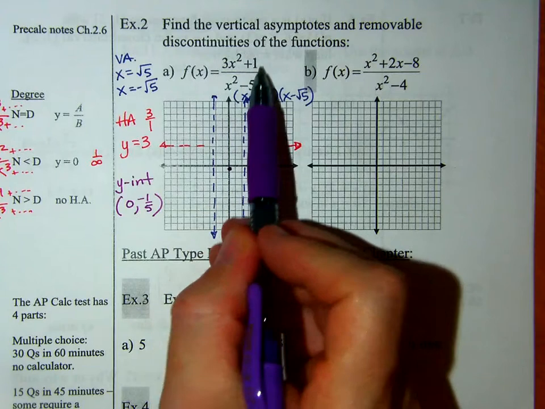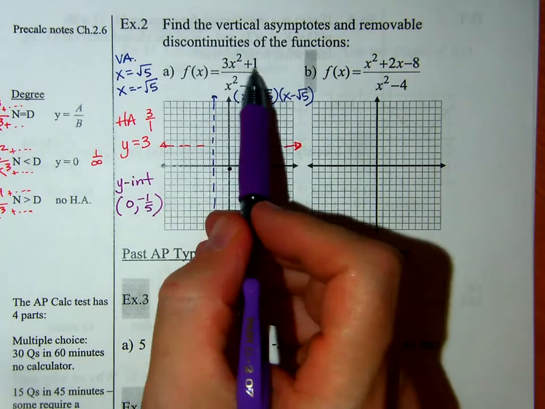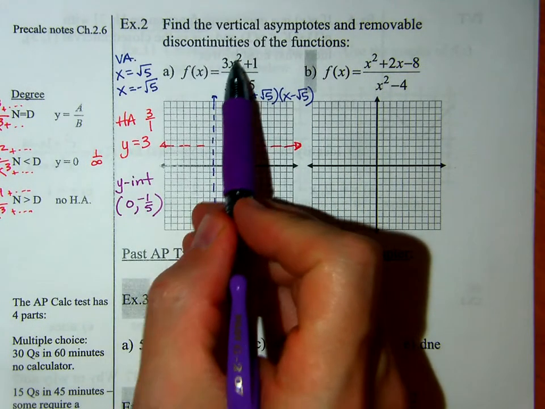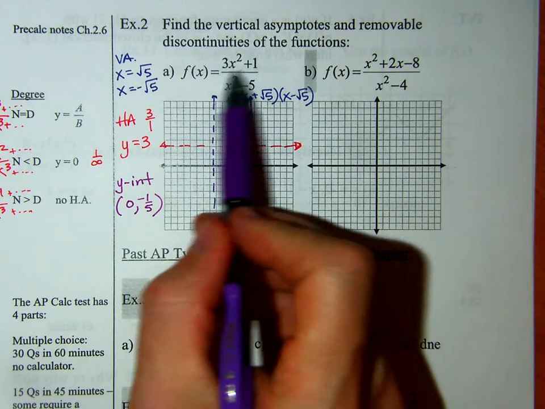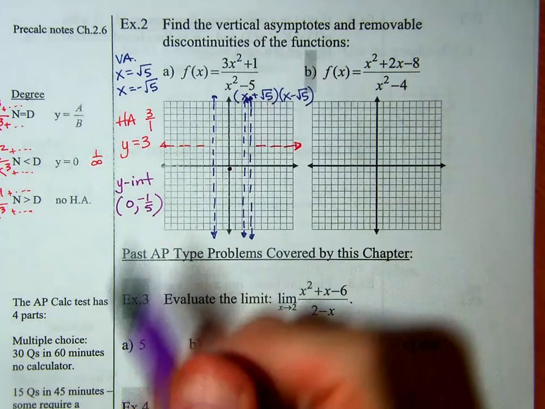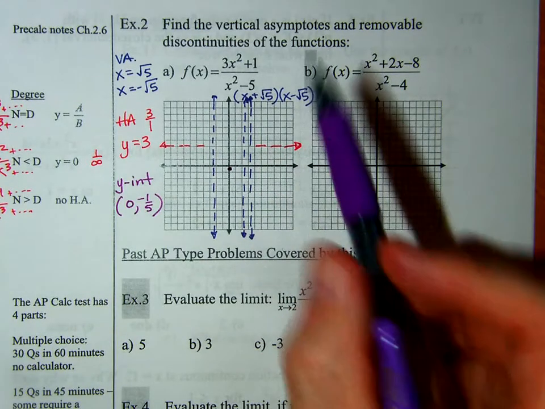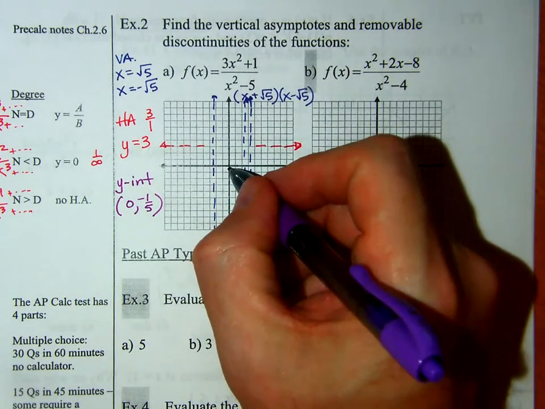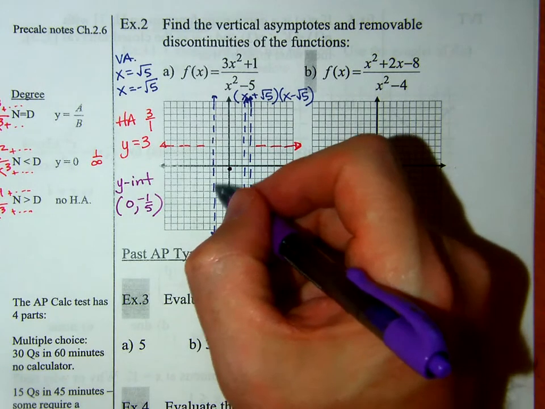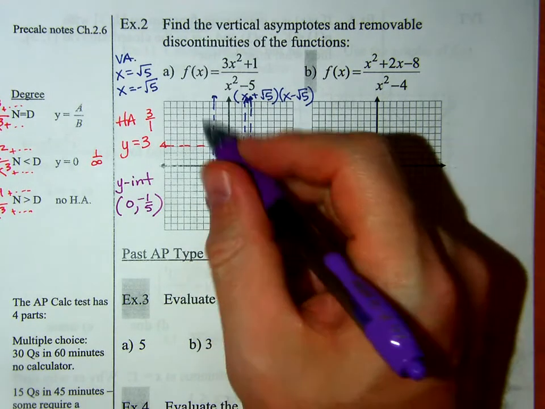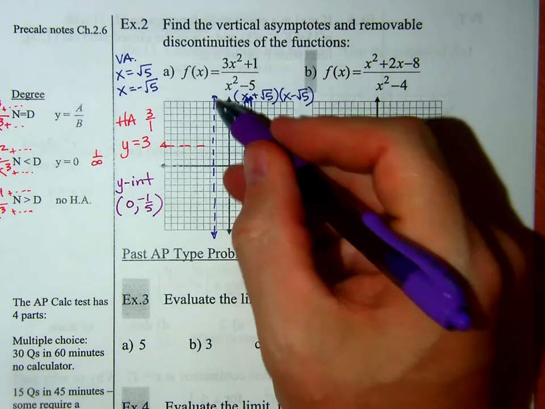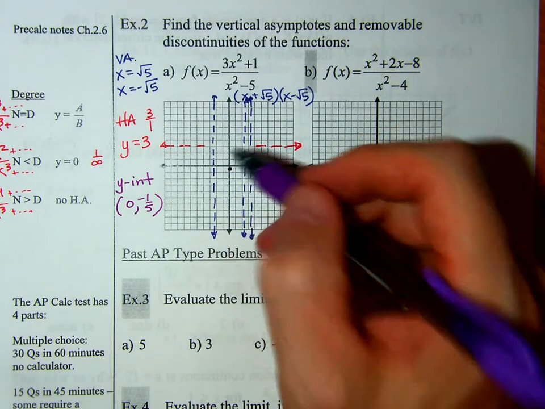And that's never going to be 0 because x is squared, that's going to be positive. We can't get the numerator to be 0. So there are no x-intercepts. Since I know there are no x-intercepts, as I move to the left, the graph needs to approach this asymptote. And it can't approach the asymptote up here because it would have to cross the x-axis. So it has to come down.